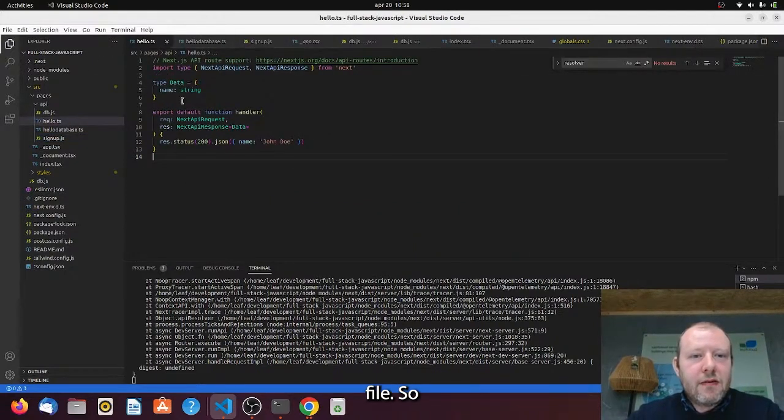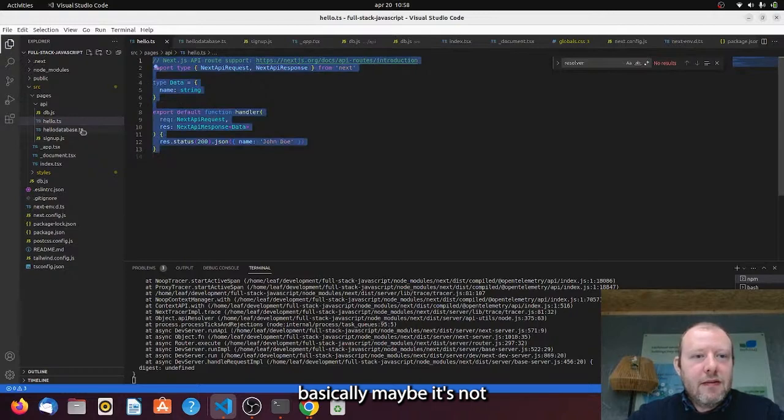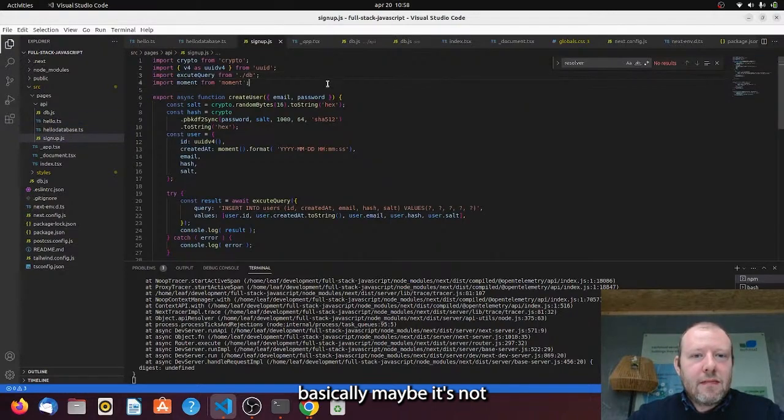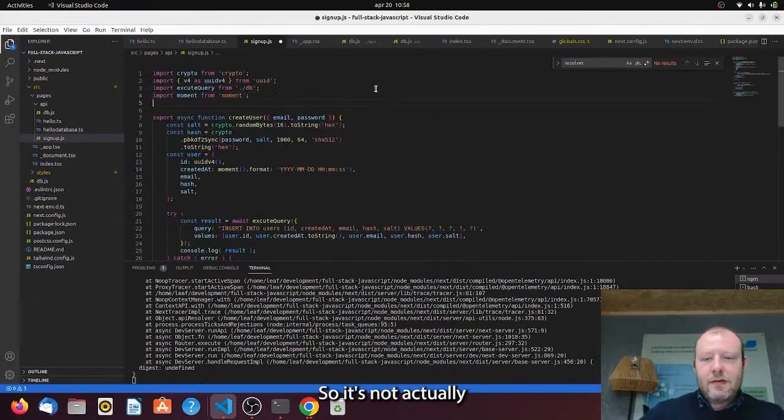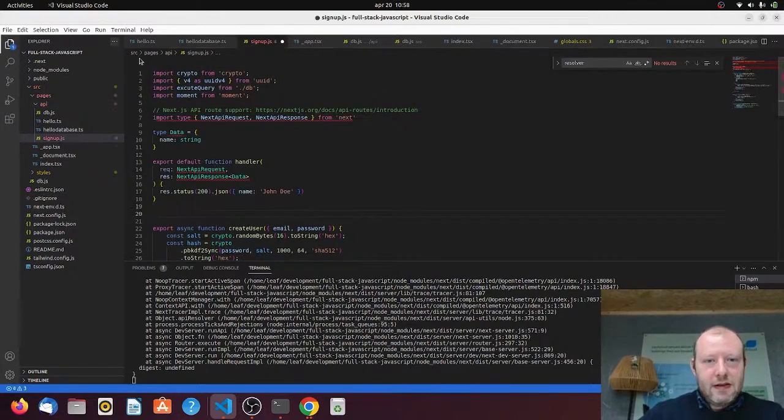File, so basically maybe it's not working in the same way.